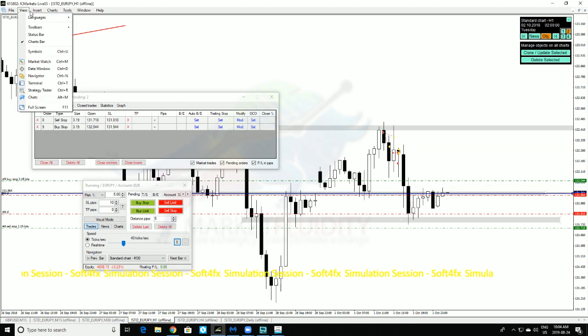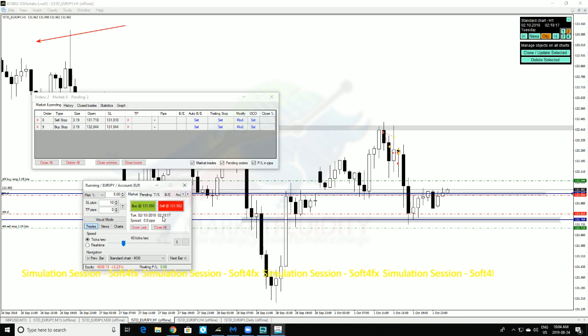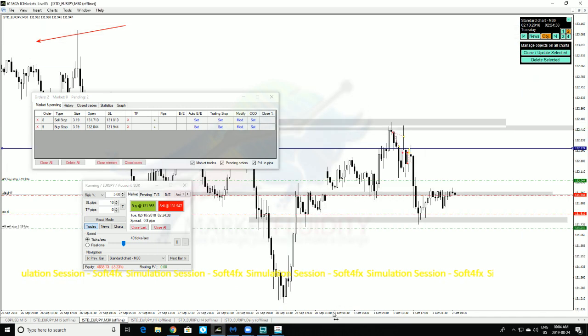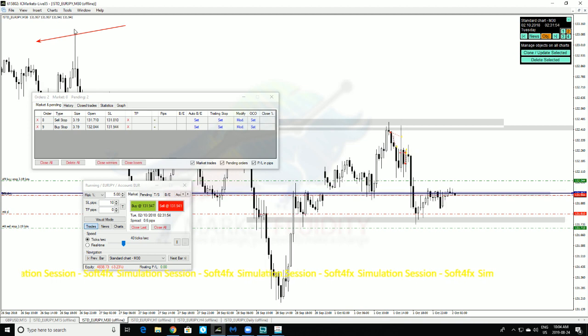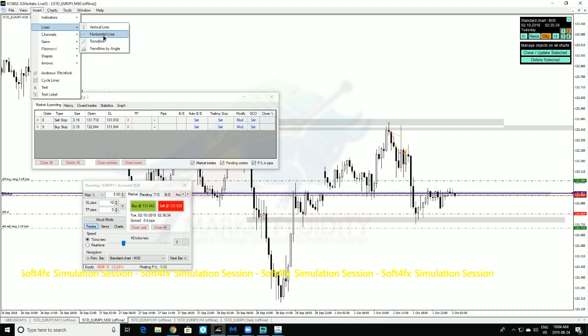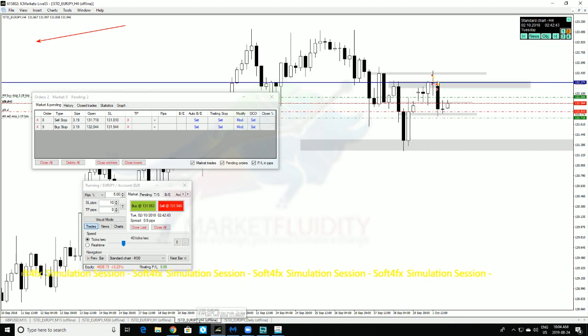Price is ranging. This is the Asian session, and price is ranging in the Asian session. So we don't know whether it's going to break out or not, because look, what's the time right now? This is 45 minutes left for the Asian open. 45 minutes left, right? And price is ranging. Look at the 30-minute. Just some dumb stuff happening right here. Look at this range. How are you going to trade this range? You can't trade this range. Let's look at the 4 hour.